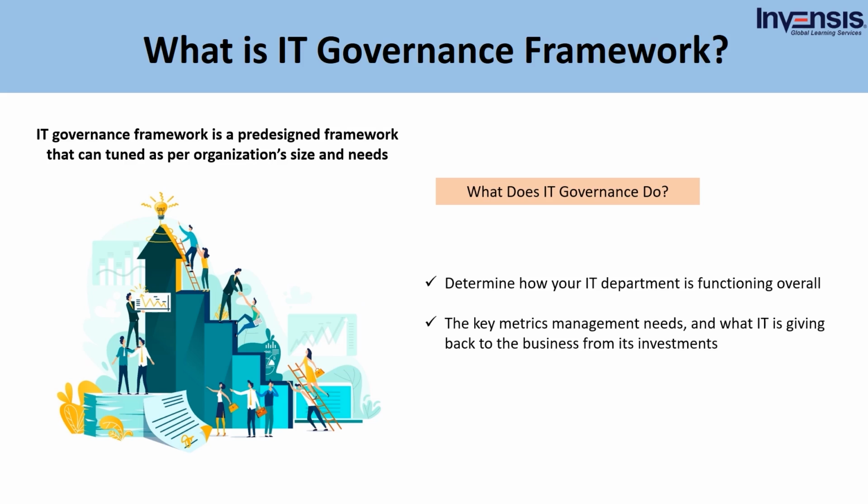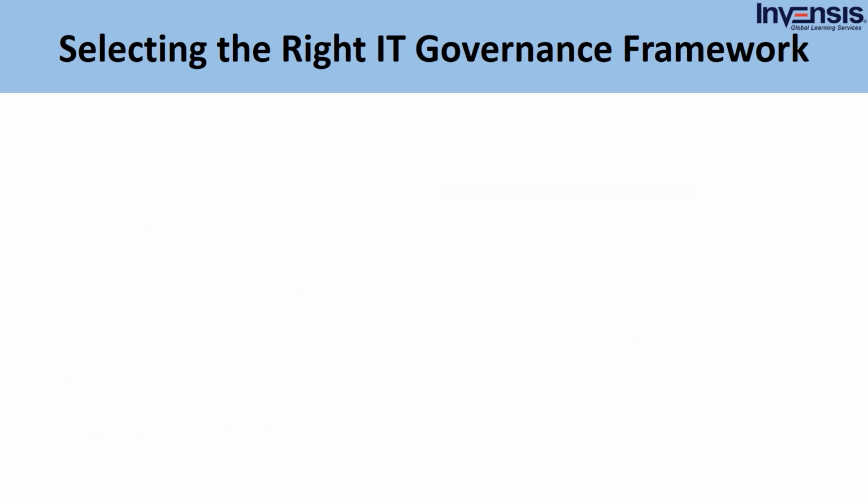It helps align IT strategy and business strategy to ensure that IT investments support business objectives. By following a framework, companies can produce measurable results towards achieving their strategies and goals. A formal program also considers the stakeholders' interests as well as the needs of staff and the processes they follow. Let us now see how to select the right IT governance framework.